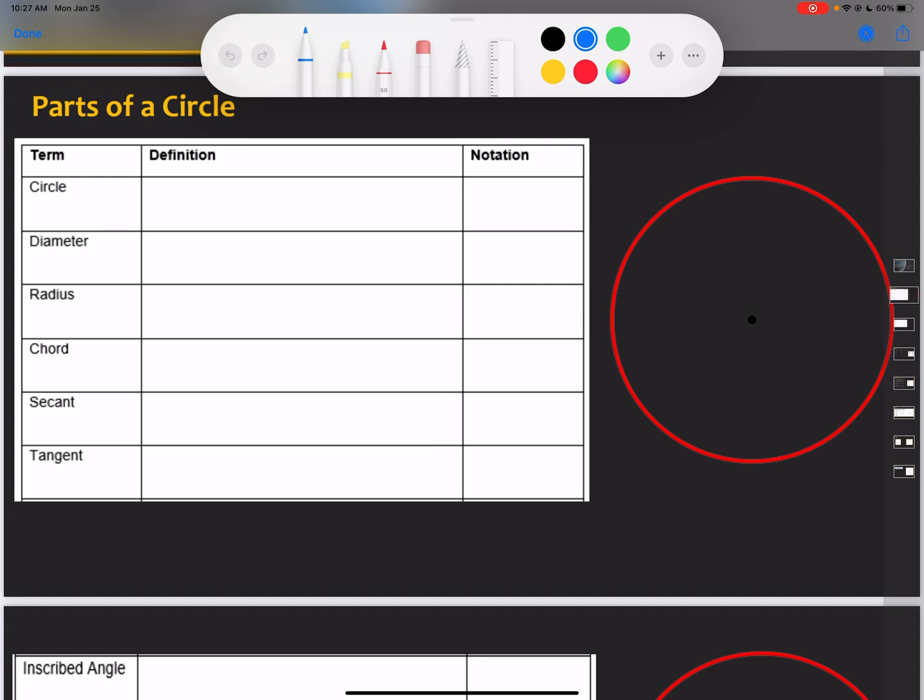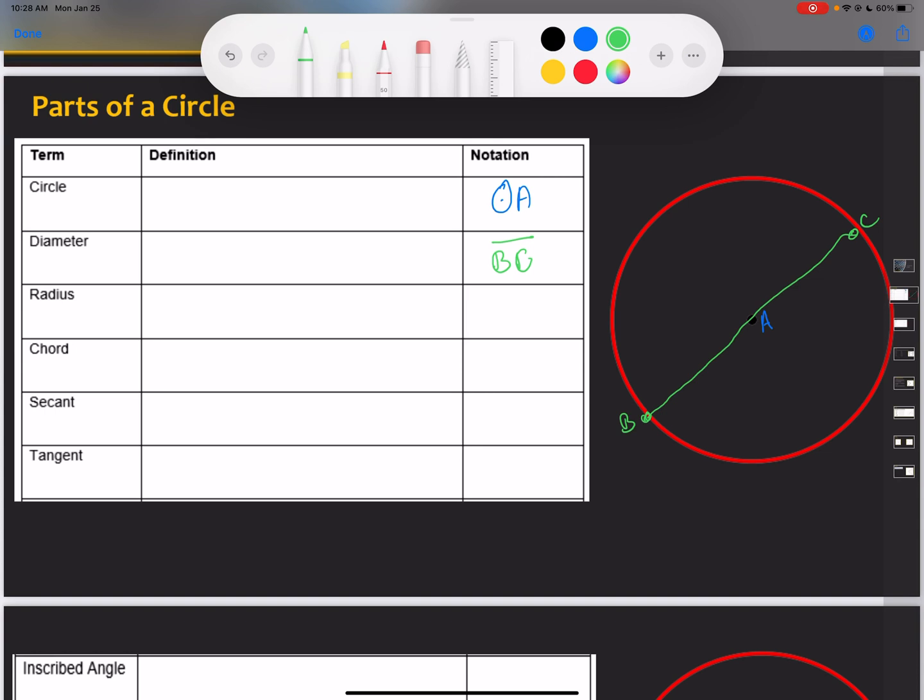So if I'm looking at this circle, the center of the circle, let's call it A. So when I'm notating a circle, I call it circle A. That's pretty easy, right? The diameter, we know, is the line that has two endpoints and goes through the center of the circle. That is going to be, let's say, point B, point C. So we name it BC. Make sure that you have that segment over it. The diameter is a segment.